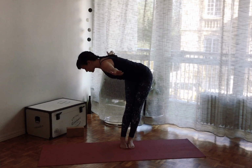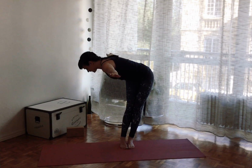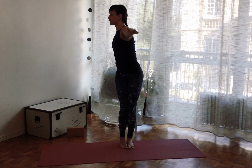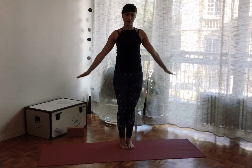On the inhalation, stretch your back even more. On the exhale, bring the navel in and try to feel as if someone was pulling you by the hands. And inhale, come back up. And exhale to the center and lower your arms.